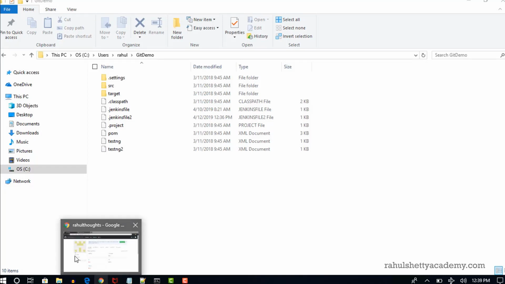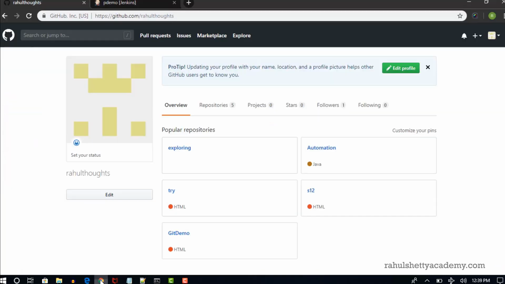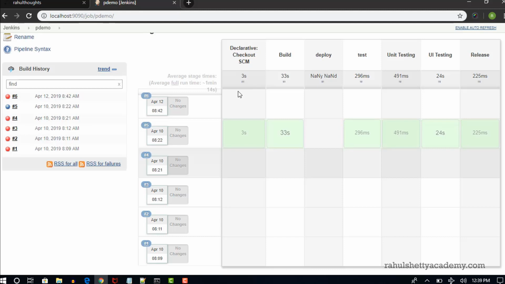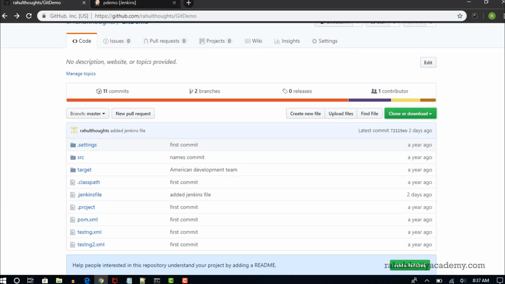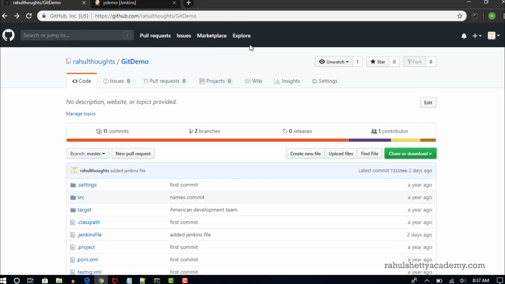So here is my Git repository, and I am now going to publish this project here, and from here I will give it to my Jenkins. Okay, once you saved that file into any of your projects, I'll attach this project to download in this lecture. So download this project with the Jenkins file as well, and then try to push this into any of your GitHub repositories, and you can provide the link there.